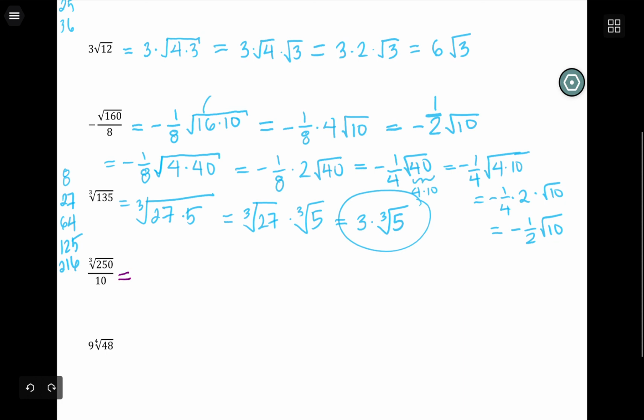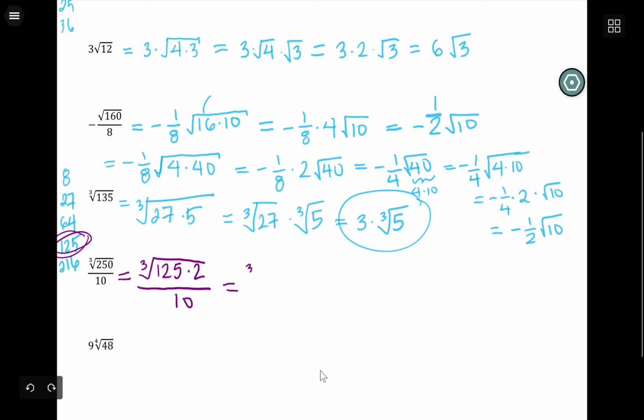Okay, so perfect cubes that are factors of 250. Looking at my list, I think I want 125. So that's the cube root of 125 times 2. And the over 10 doesn't really bug me. In the problem 2 up, I moved it out in front. You can do that. You can make it a 1/10, or you just leave it in the bottom. Either way is totally okay.